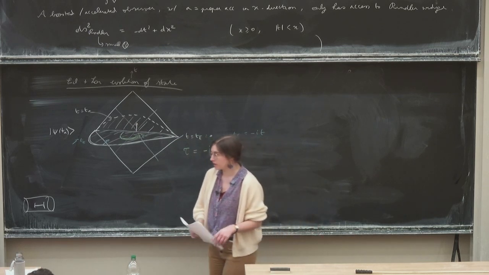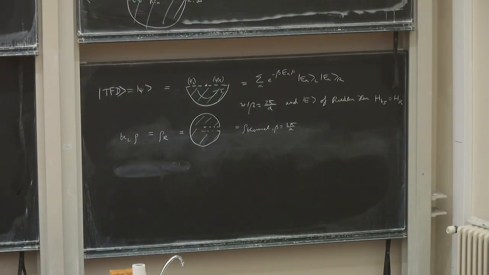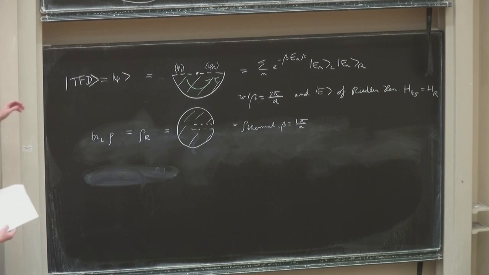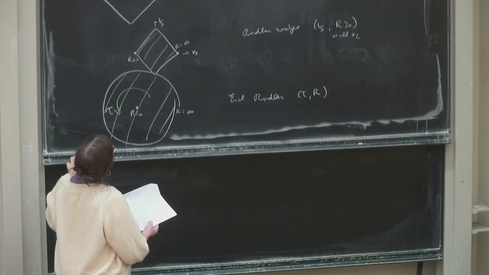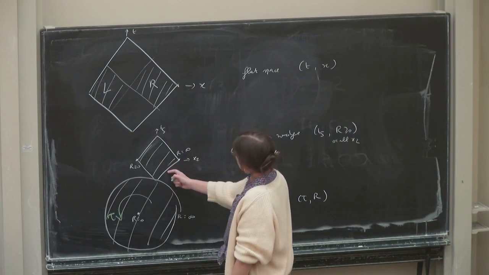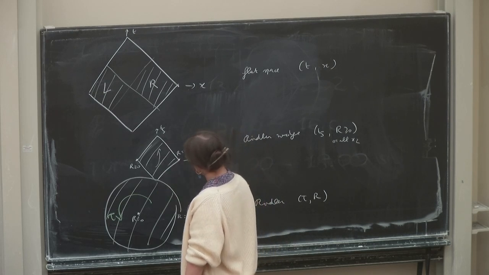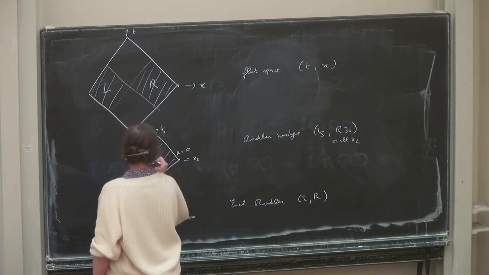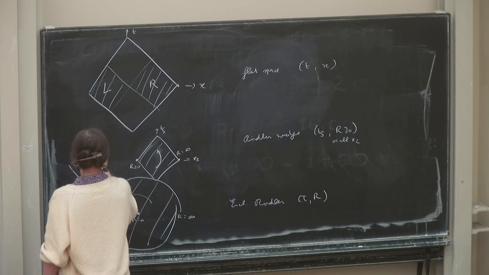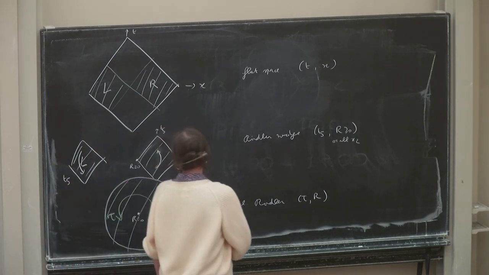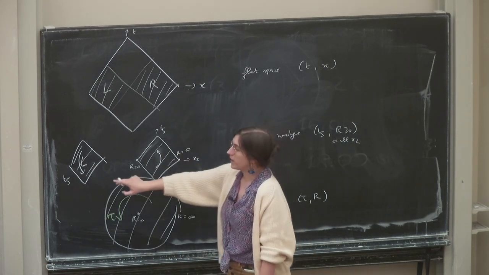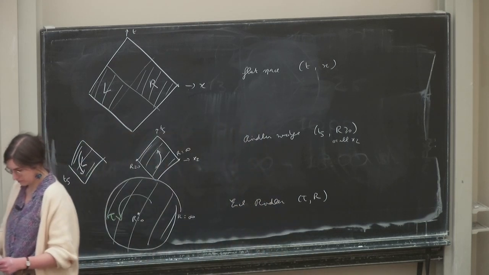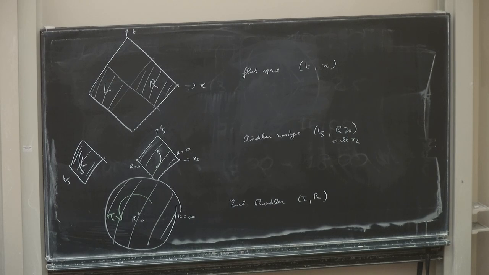Right, so this is something that maybe I should have added to the previous picture with the two wedges. Well, I didn't add it because I only had one wedge drawn here, but in this picture, t goes up. Let me not use the tau color, but the time in this wedge goes up. And in the left wedge, the time goes down, okay? So this is precisely because your total Hamiltonian is H right minus H left. And so in this picture, it's because tau is moving backwards here, so its Lorentzian version is going upwards, and tau is coming out of the board here, so its Lorentzian version is going down here.